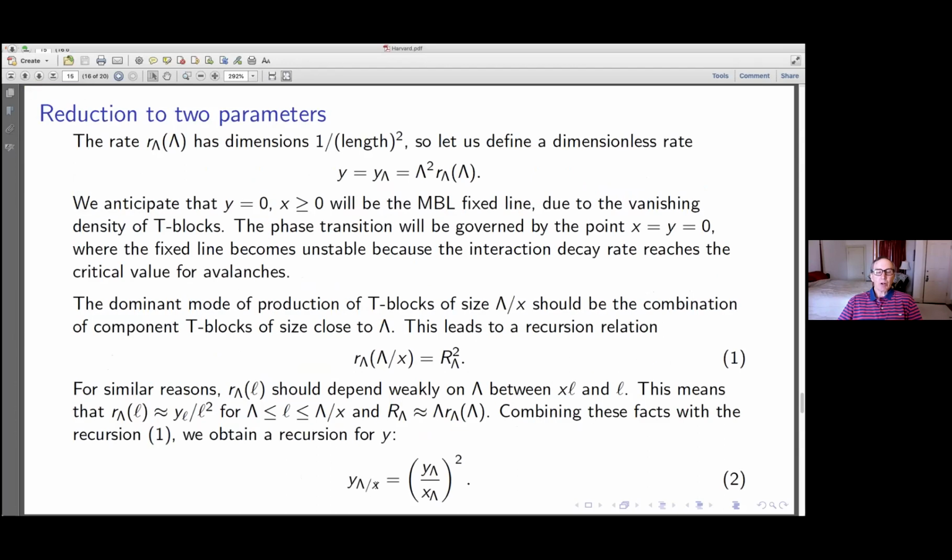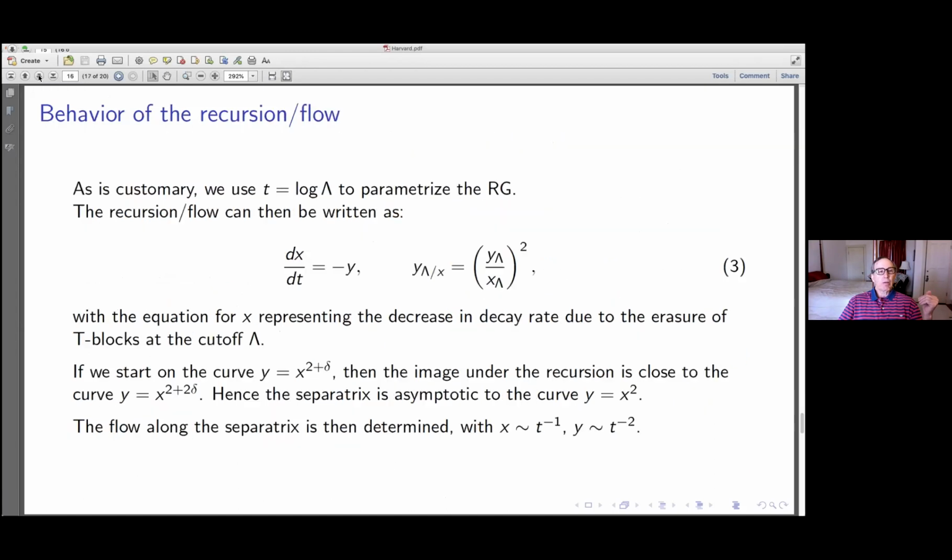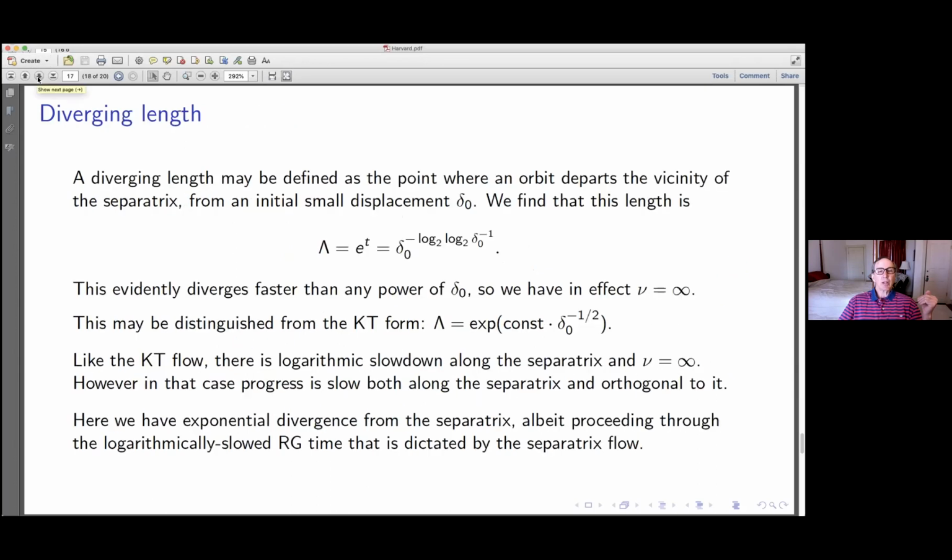Because you see we have y lambda over x, right? So that means each RG step, instead of going with a fixed factor of 2 or whatever, each RG step gets longer and longer in length space. And in the t variables, it's log x as the jump in length scales that proceed with each step. And this exponential divergence away from the separatrix, as I mentioned earlier, is something you see directly from this recursion. This delta goes to 2 delta. Anyway, so that accounts for the differences in the form of the divergence.